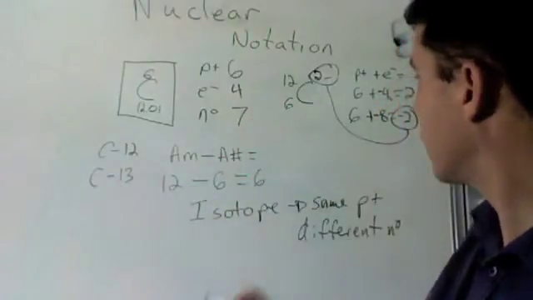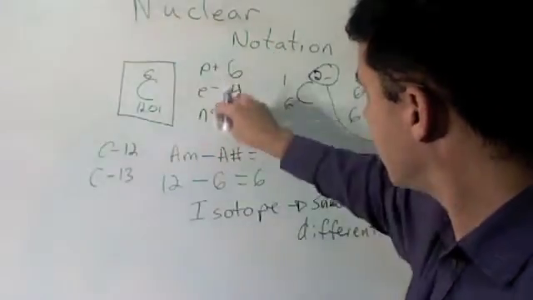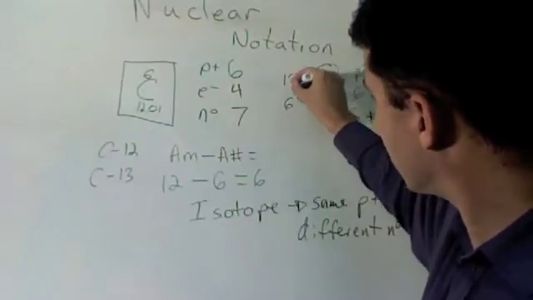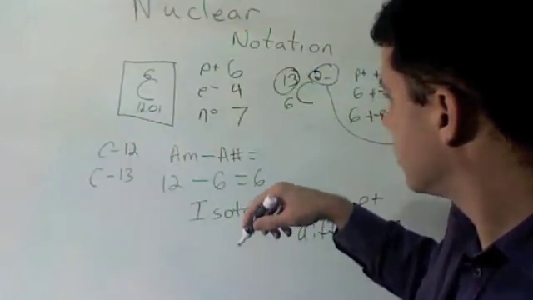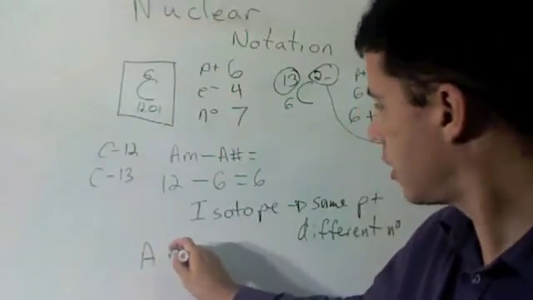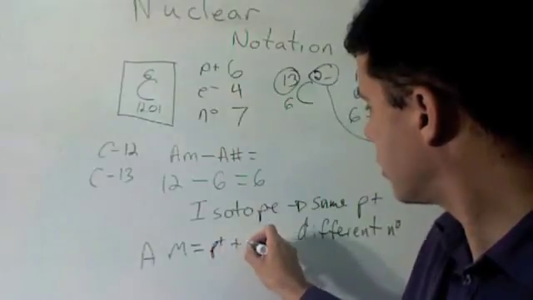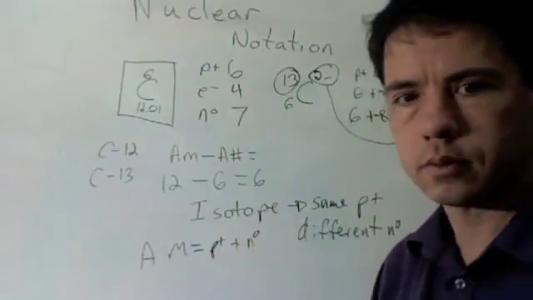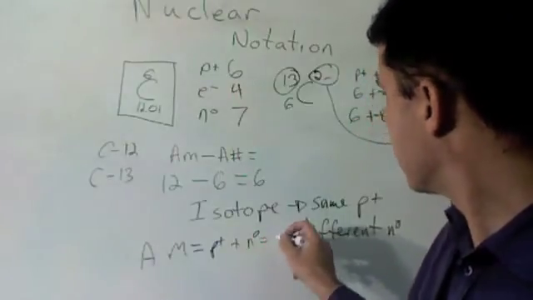So how do we do this over here? Well, all we do is add the two. Six plus seven is 13. And it goes there. So this is the atomic mass, which atomic mass is equal to protons plus neutrons. So whatever this is equal to is what goes there.